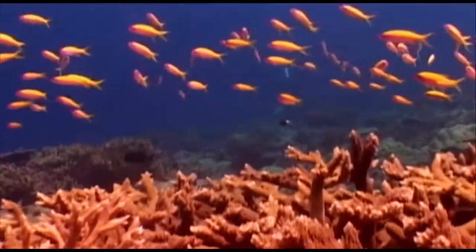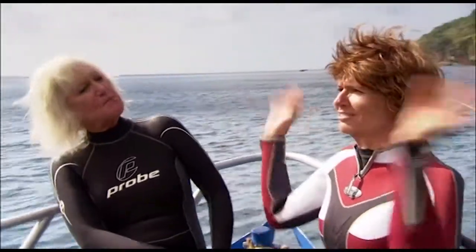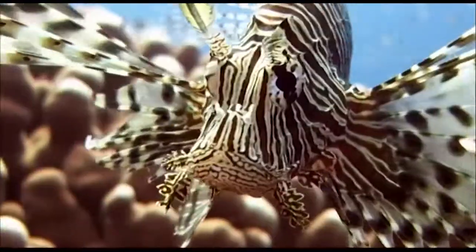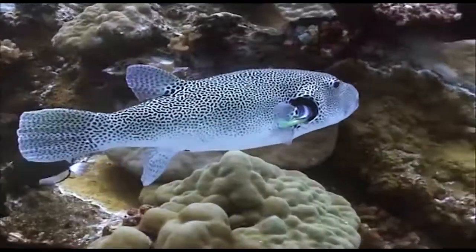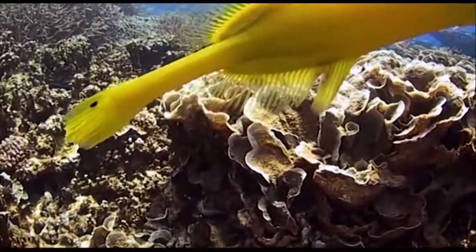And there are fish nearly everywhere you look. "If you were a fish, which one would you be?" "I'd be a lionfish." "A lionfish?" "Or a clownfish. I think I'd be just a little anemone fish — a homebody that stays in the one spot." Needless to say, you'll see both species here, and quite a few more besides — 575 at last count, which considering the size of the habitat, is really incredibly impressive.